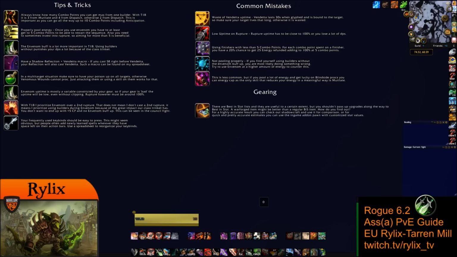Gearing. There are best in slot lists available, and they are useful to a certain extent, but you shouldn't pass up on upgrades along the way to best in slot. A Warforged item might be better than a regular best in slot item. How do you find that out though? For a highly accurate result, you can check out Shadowcraft and use it for comparison.